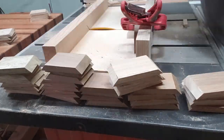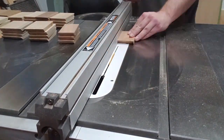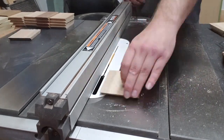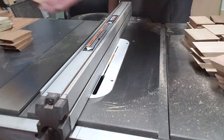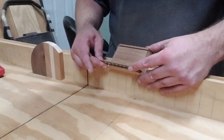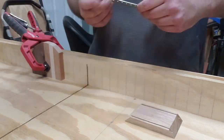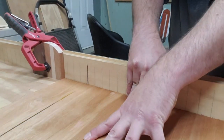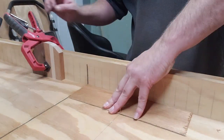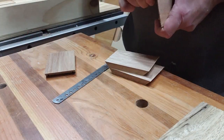I could get four-ish inch pieces out of each of these pieces of wood, so that's what I did. And once I got all my pieces cut out at 45s, I could set the blade to just a little bit above the table and give myself a little groove to put the tops and bottoms of these boxes in, which I'm using 1/8 inch mahogany door skin plywood stuff that I've got left over. So measure the inside groove, set the stop block back up, grab some door skin, and make ourselves a nice little square.